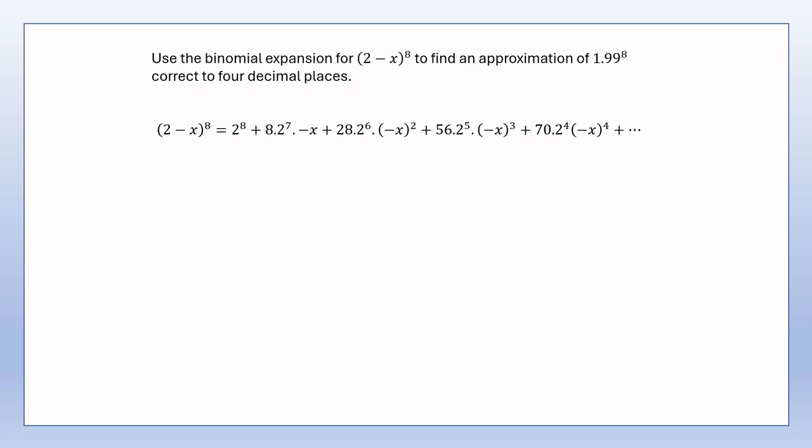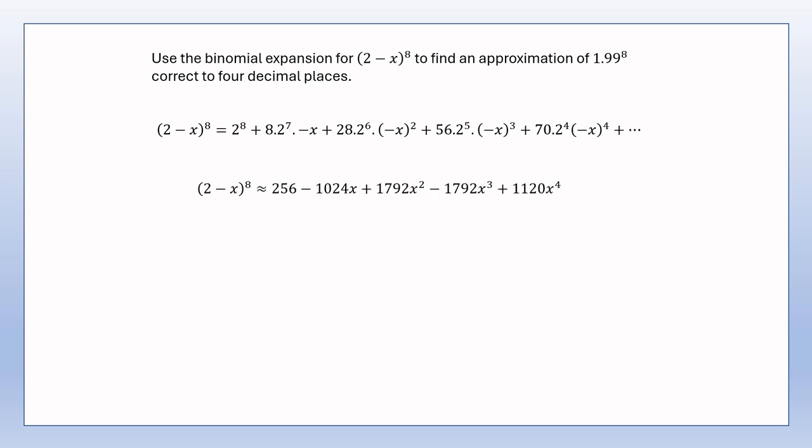If we do have x equals 0.01, then x squared is equal to 0.0001, x cubed is equal to 0.000001, and x to the power of 4 is going to be 0.0000, however many noughts, with a 1 on the end. And so there's no real point in going beyond the x to the power of 4 term, because adding these higher power terms is not going to affect the value of the digit in the 4th decimal place.